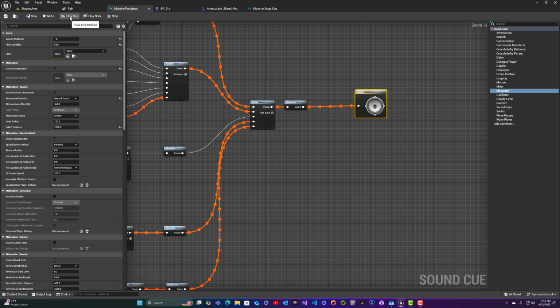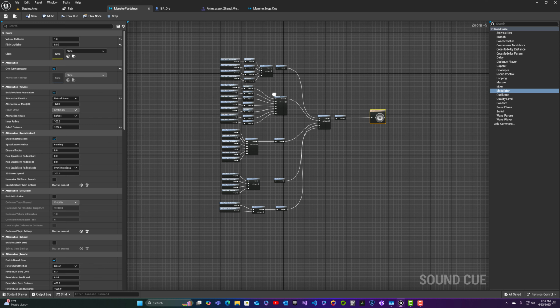So every footstep is going to sound a little bit different. And that's one monster sound cue. That's probably more than was necessary.